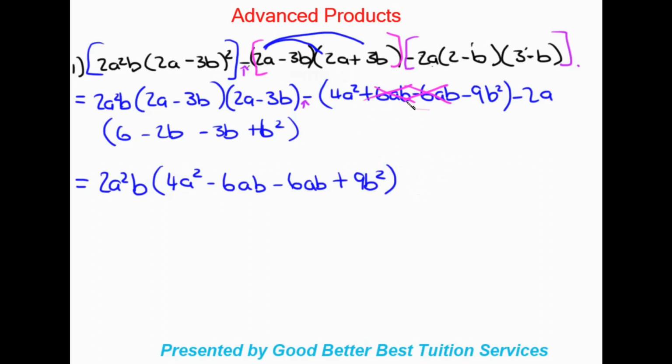And then what we're left with over here, remember we have 4a squared minus 9b squared here in the brackets. So what we can do here is say, we can times that negative into the bracket now. So remember this negative will times into 4a squared, then it will times into 9b, negative 9b squared. So what we end up getting now is a negative times a positive, that's a negative 4a squared. A negative times a negative gives me a positive 9b squared.